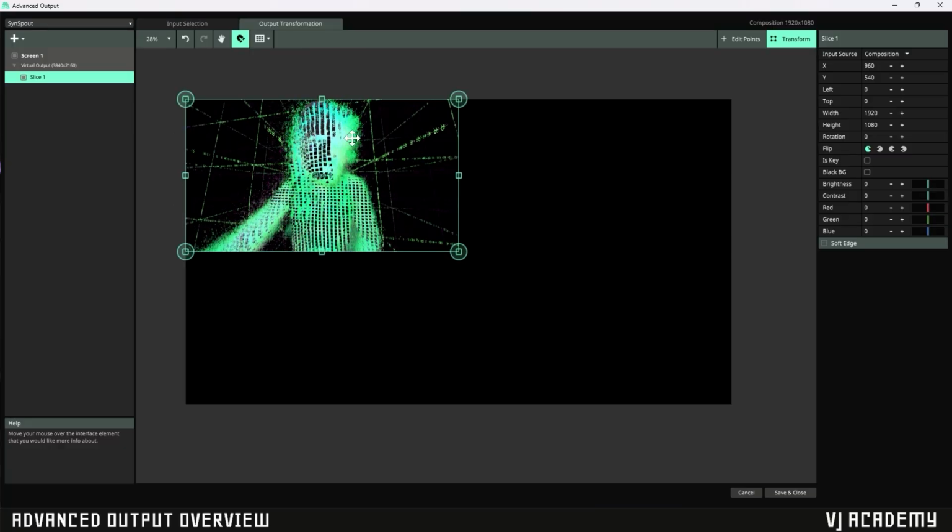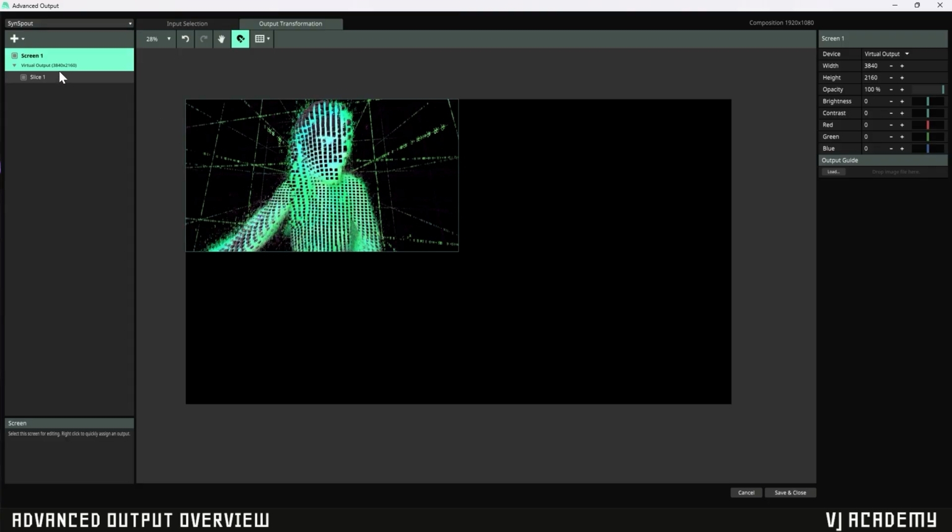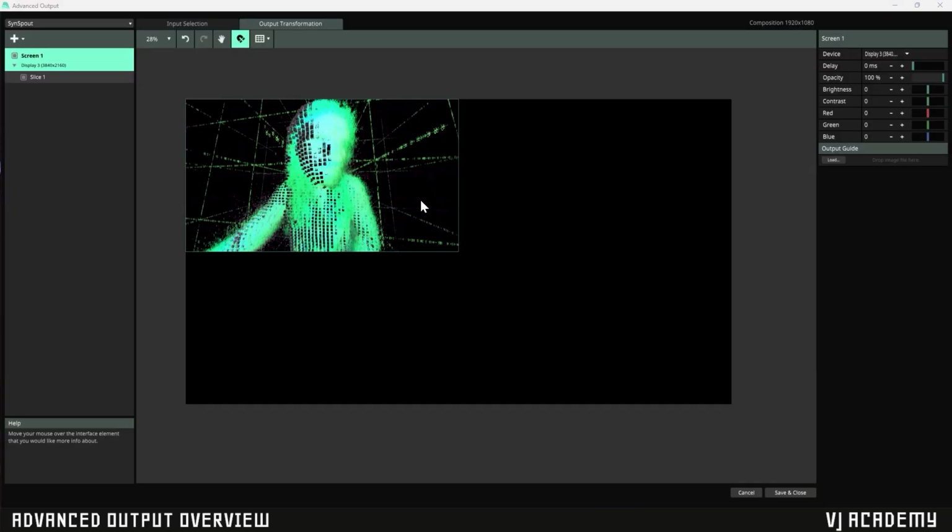But I'm glad that it's only showing 1/4 of this, because this is a good example here. What's actually happening is for the screen or display that I'm sending to, display 3 is actually in a 4K resolution. So if we click on display 3, you can see that it's 3840 by 2160. That is 4K.